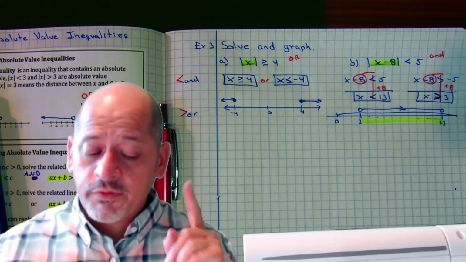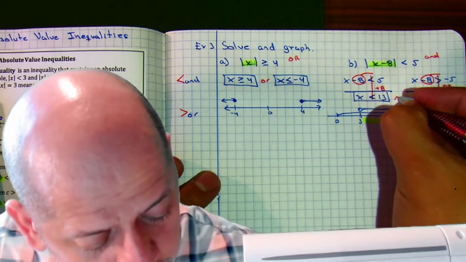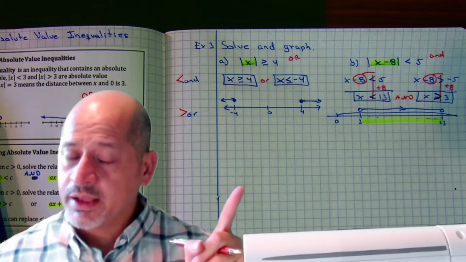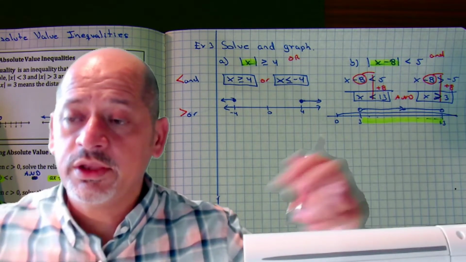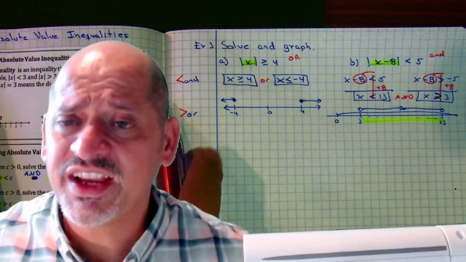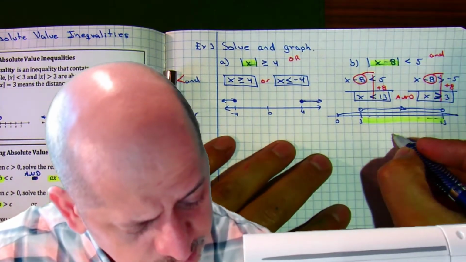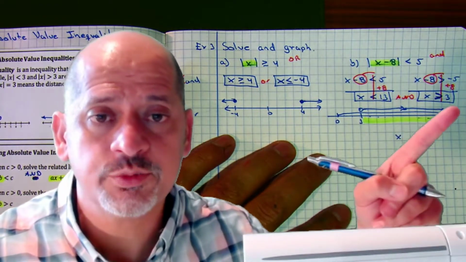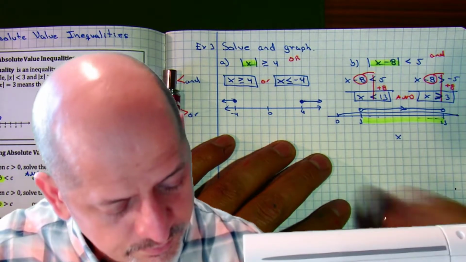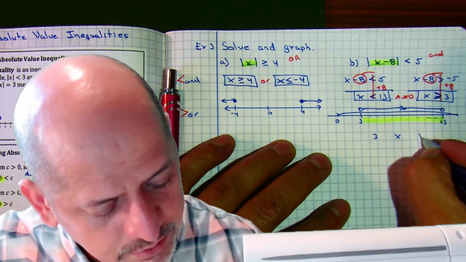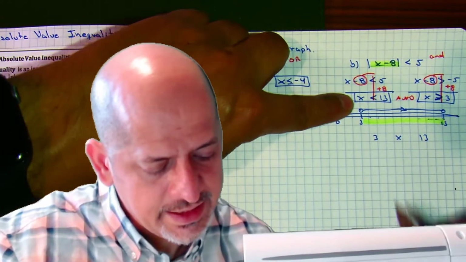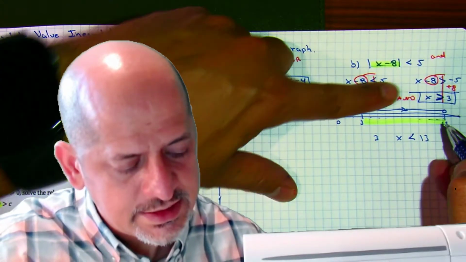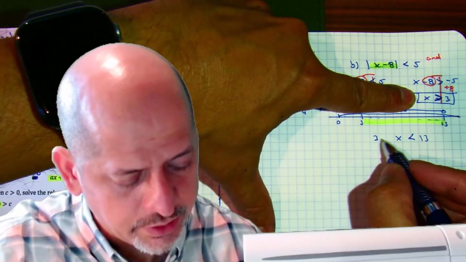But remember, we have one more thing to do. Do you remember what we need to do before we actually finish letter B? Correct. Every time you have an and, you have to connect them. And to connect them is a very easy process. The x goes in the middle every single time. The smaller number will go on the left, so therefore smaller number is 3. The bigger number is on the right. And in this case, x is less than 13. The greater is towards the 13. In this case, the greater is towards the x, not the 3.